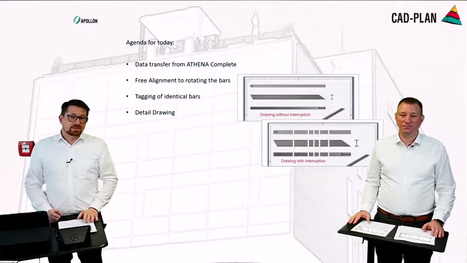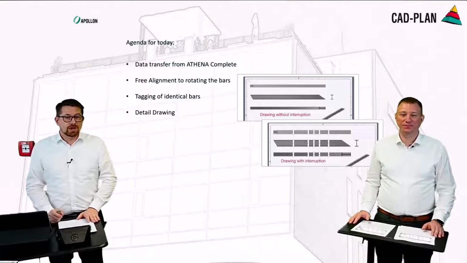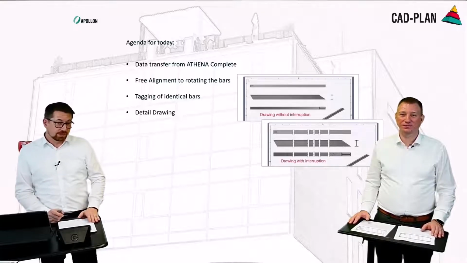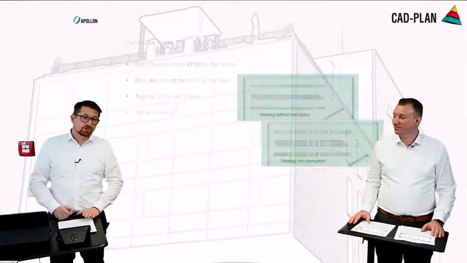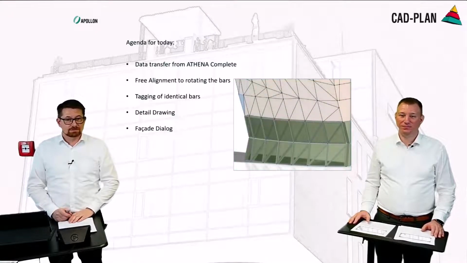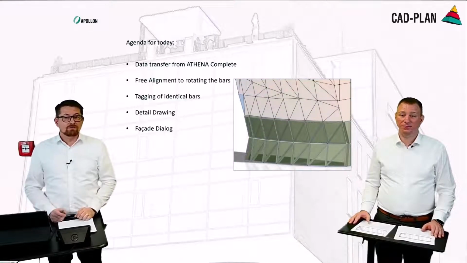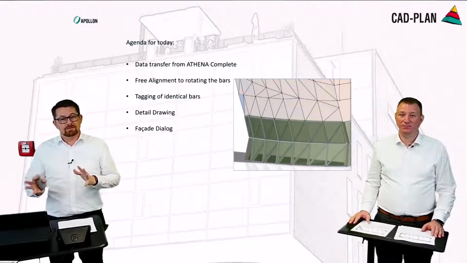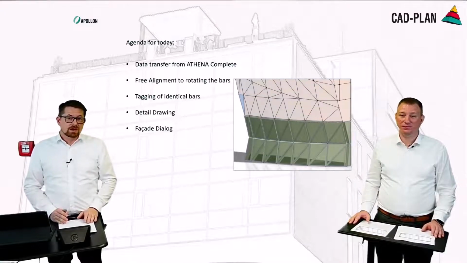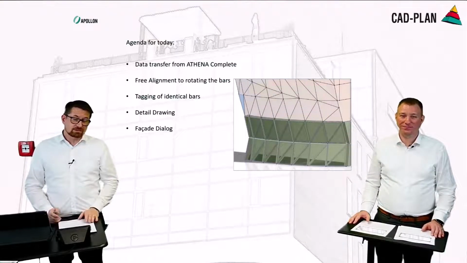Then we come to the detailed drawing. We split bars, now supported by the automatic creation of single part drawings. So it's really nice for you to use this as single parts. So how can software help to create nearly same parts in a facade structure? Here's the final solution. Be curious about it.